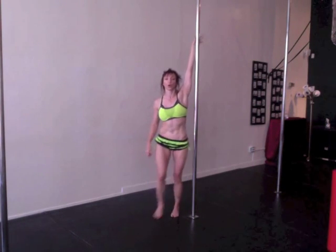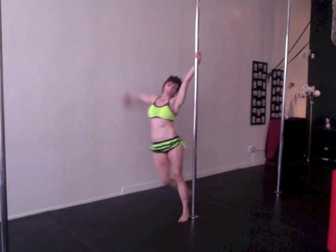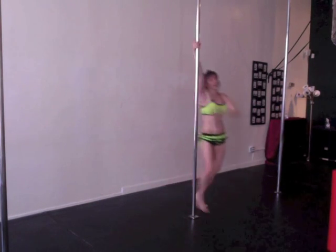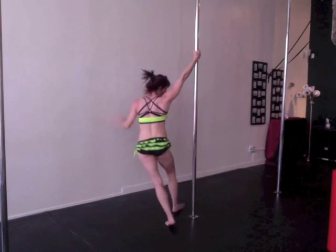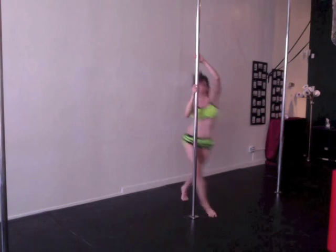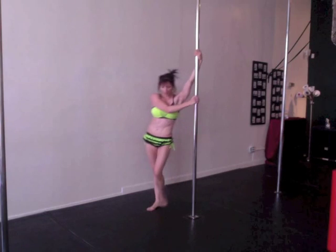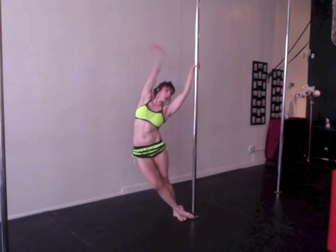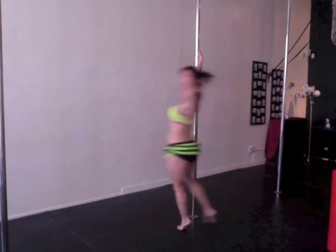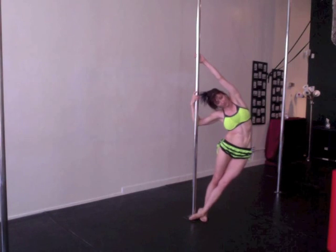Left arm up. Walk around. Lean out. Pas de Bourrée. Walk. Lean out. Pas de Bourrée. Walk. Lean away. Pas de Bourrée. Walk. A little side lateral stretch.